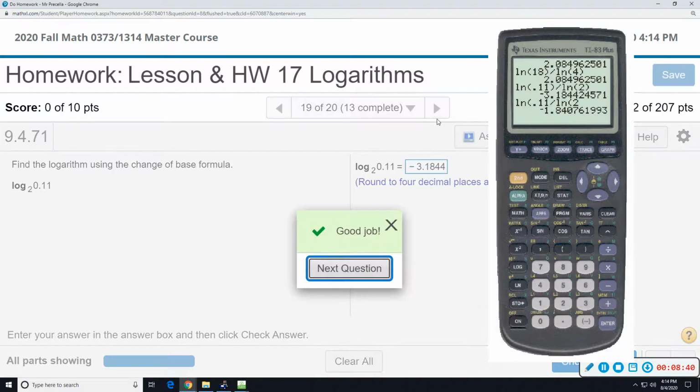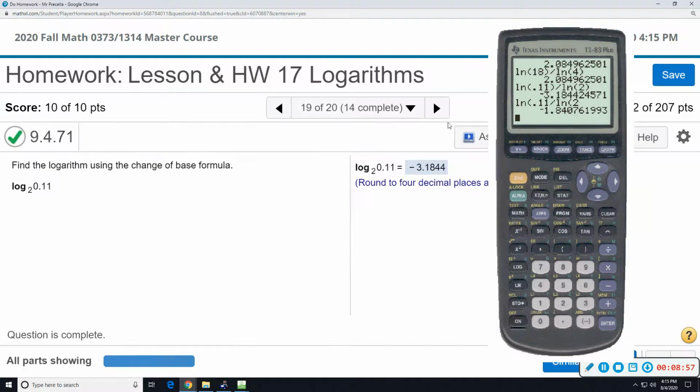If you had punched in that negative 1.804, that would have been wrong. If your calculator opens a parenthesis when you press LN or LOG, you have to type the argument and then immediately close that parenthesis.